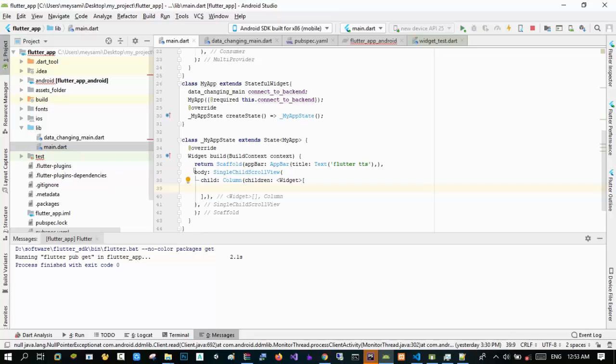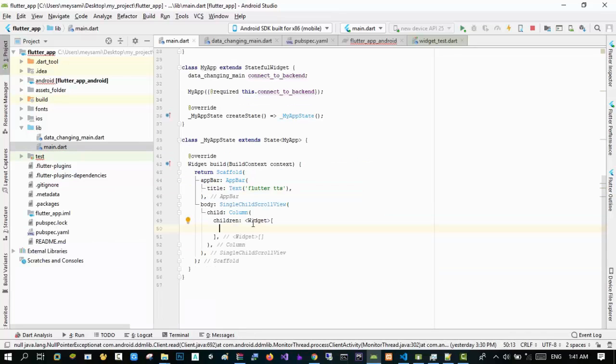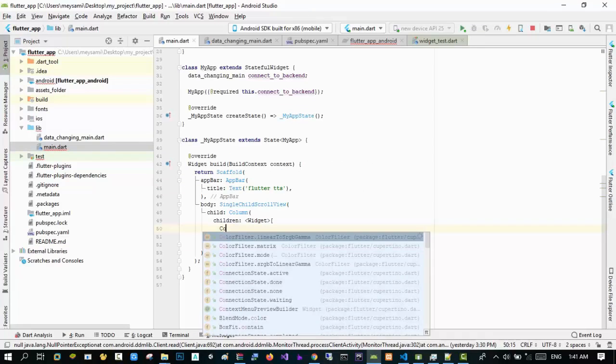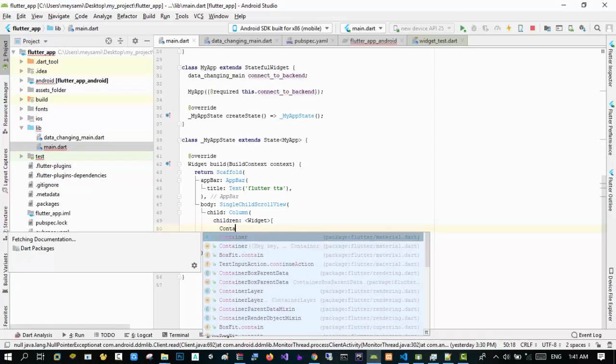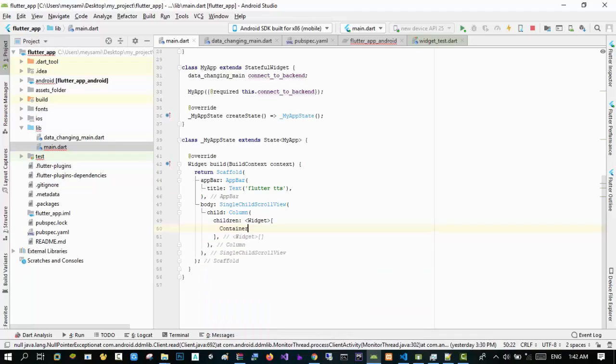And this column should have several children, and the container is actually placed in the children, which includes padding.